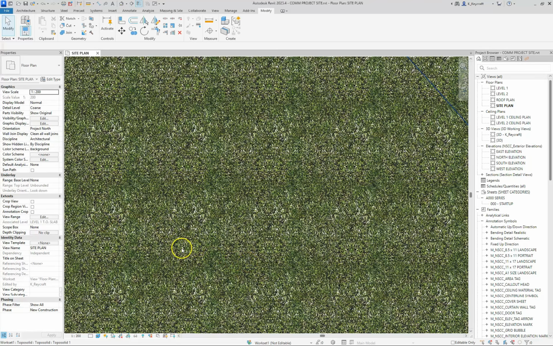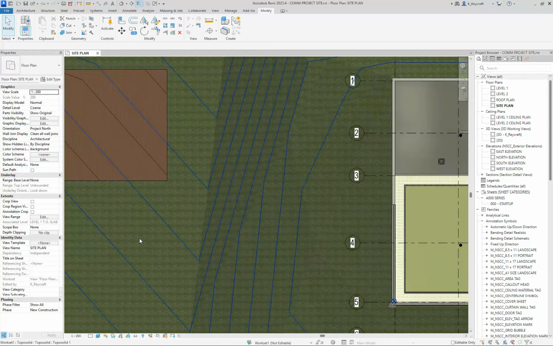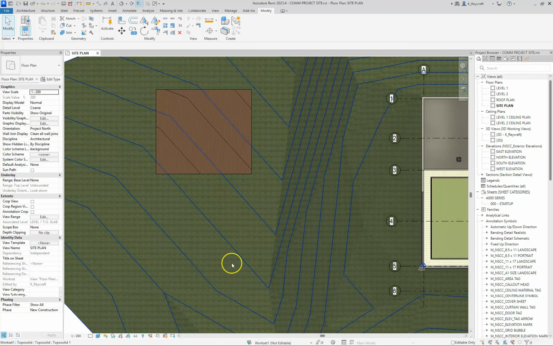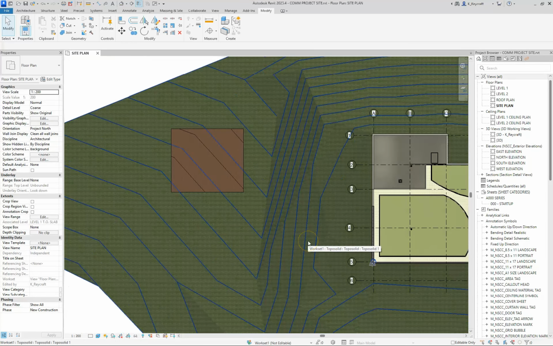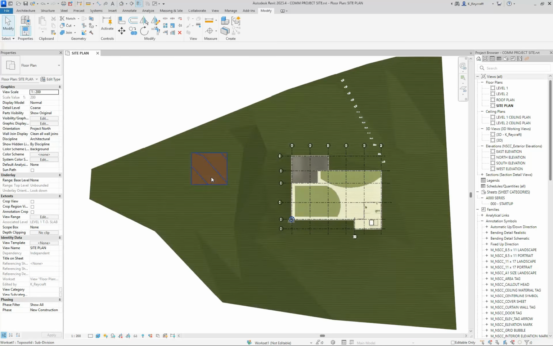So depending on how far away you are from it, it's going to have sort of a tiled effect. So I'm going to zoom out.